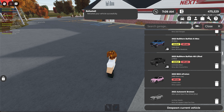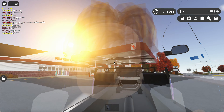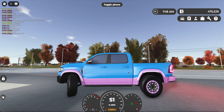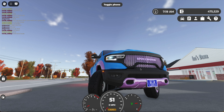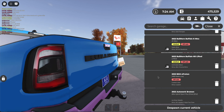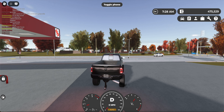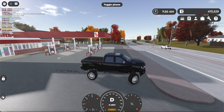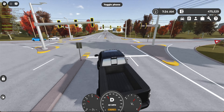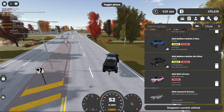Next unique car I own is this limited Dodge Ram over here. The unique thing about this one is the blue lights at the back — so cool. And the turning circle is absolutely wild; look at how much this thing turns — it's absolutely insane. Next one is the lifted Dodge Ram truck. Fun fact: I used to have Audi rims in this one but got rid of them. We've got some nice suspension, and in general I just really love this truck. This car used to have a train horn, but now it has a boat horn for some reason.